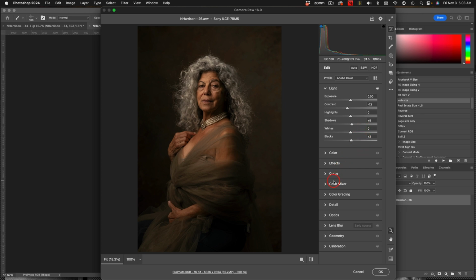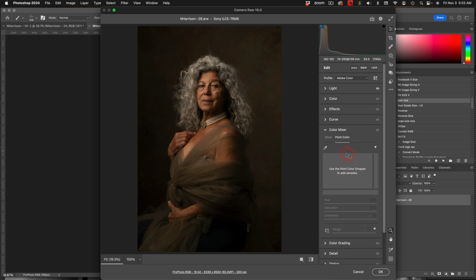Now we do have in our color mixer the point color, which can be really useful. If we just grab this little eyedropper and we sample this color, we know that it's quite orange. And down here we can look at the hue, so you can change the hue. If you pull it to the right, it definitely goes more yellow green, and if you pull it to the left, it goes more red.